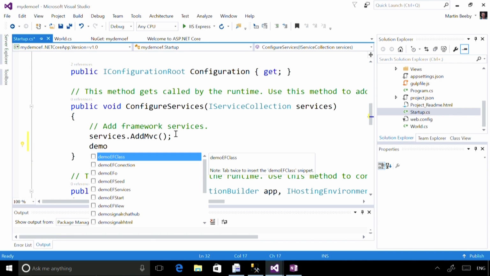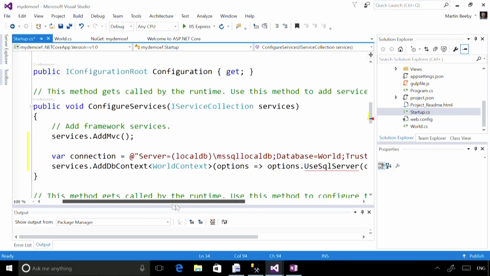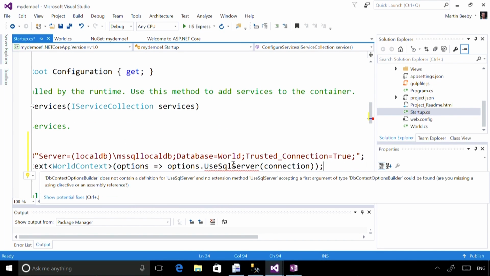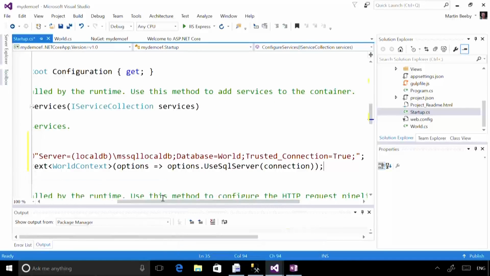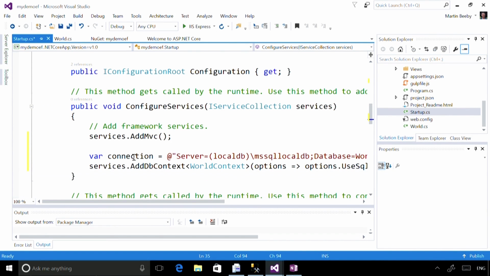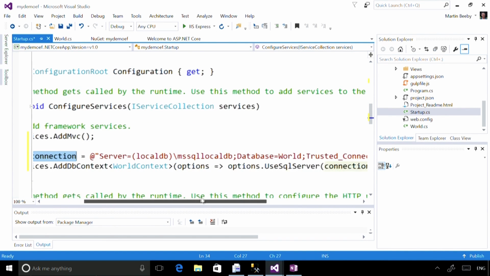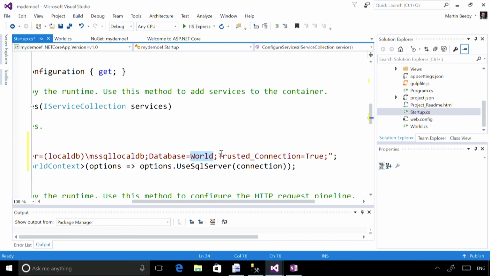So if I just go and add in the services snippet to my application, I'm just going to resolve this. It's saying that it doesn't know what that UseSqlServer is. I just need to make a reference to the using statement. And what I have now is a connection which is going to a local database, my local server. It's going to connect to a database called World. And it's going to just use the trusted connection, so basically my user credentials. So it's going to be logging in as me.